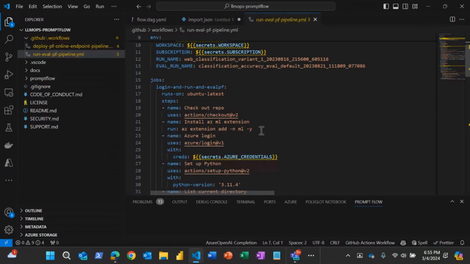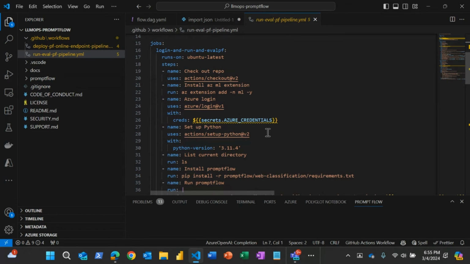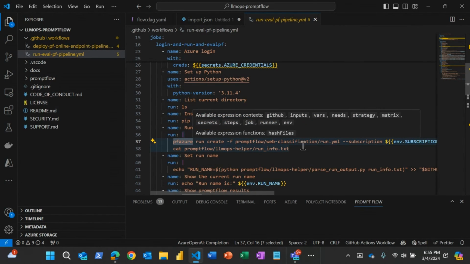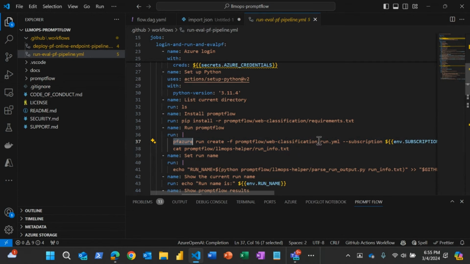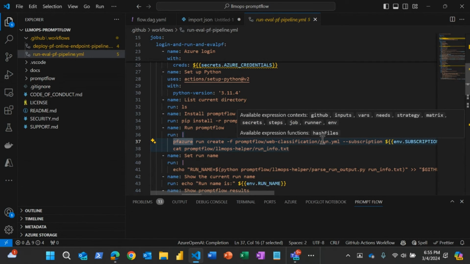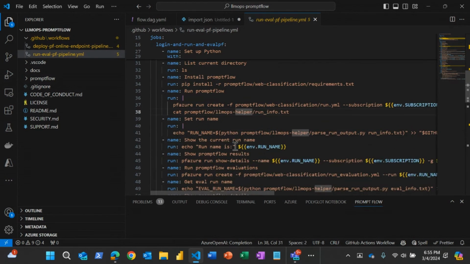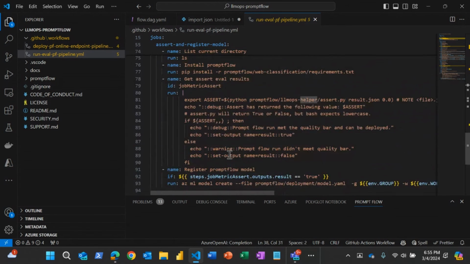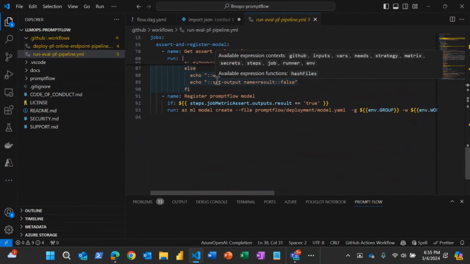It creates the dependencies, like the Azure ML extensions and installing the Promptflow libraries, and then using CLI commands like pf azure, it creates the Promptflow using the individual blocks that we have, and finally registers the model into the Azure ML Studio, which is even now the Azure AI Studio.